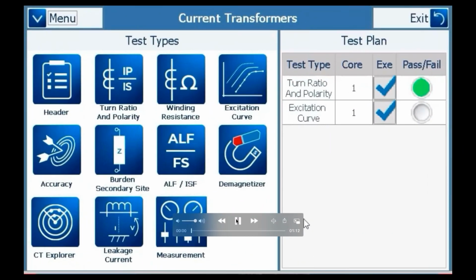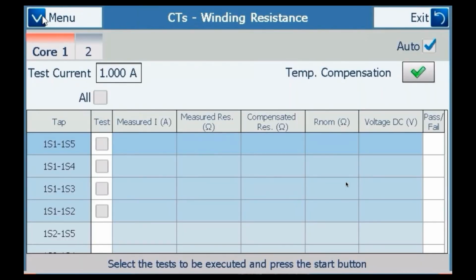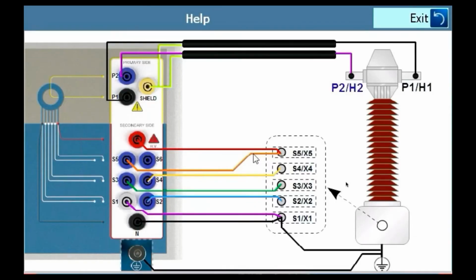And then the one which I wanted to show you also, of course, is the winding resistance. So for winding resistance, let's see how we do that. Again, we have the connection, which is the same.